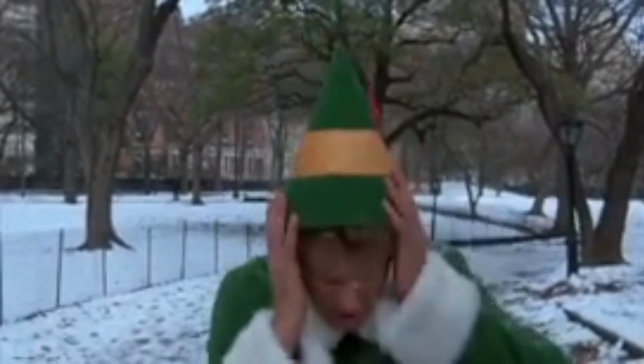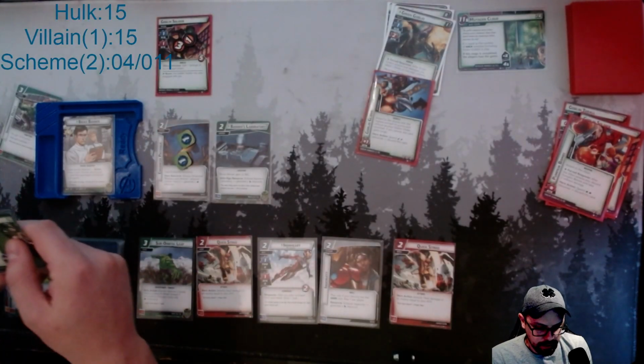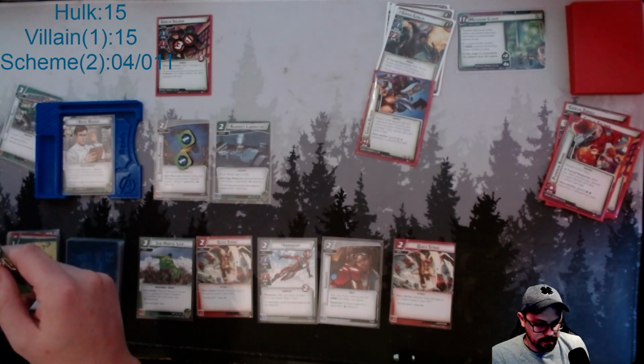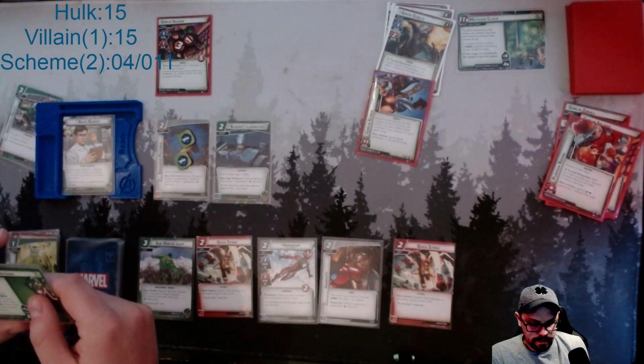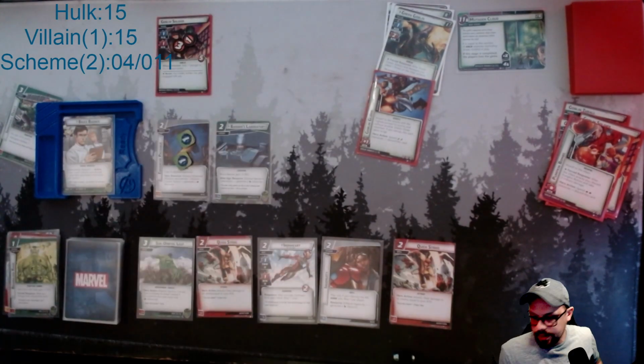Son of a nutcracker! And it says, when completed in player order, each player not engaged with a Goblin minion must discard 3 cards from the encounter deck and put the first Goblin minion they discard this way into play engaged with them. Luckily, I've got this guy here.